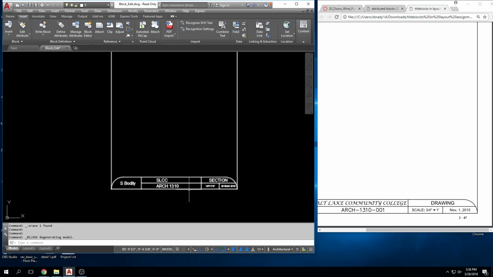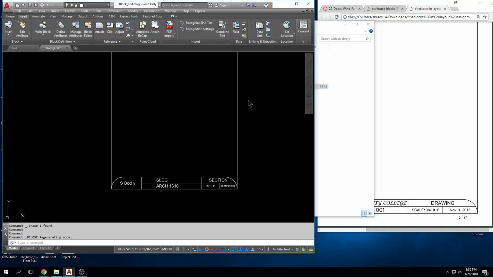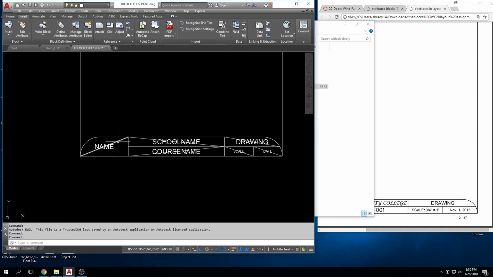And that wouldn't be a problem with every block, but in this case it kind of is, because those elements that I deleted out don't ever need to be there, right? So if in actuality I wanted to edit my title block, I'm going to open up the block library file. Click, click. And you see how those lines are still there? I'm going to delete those out.